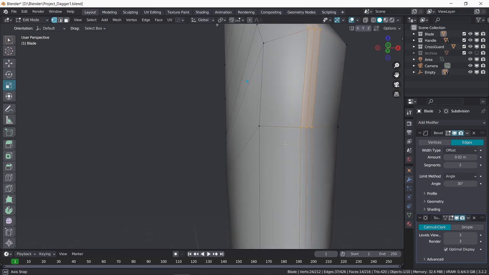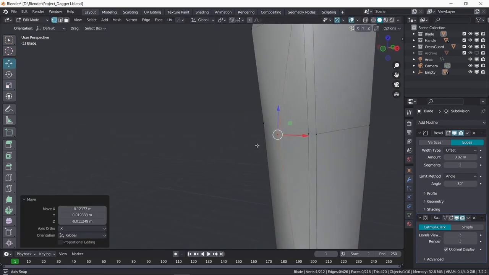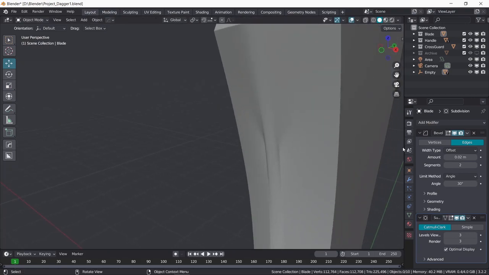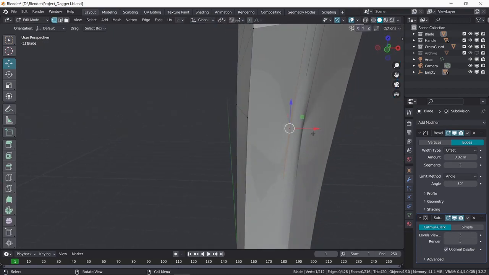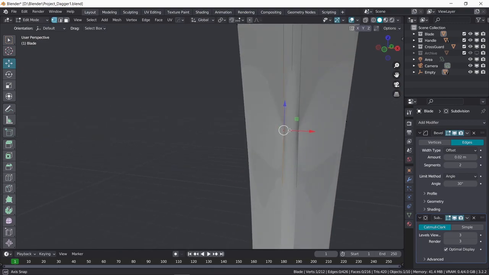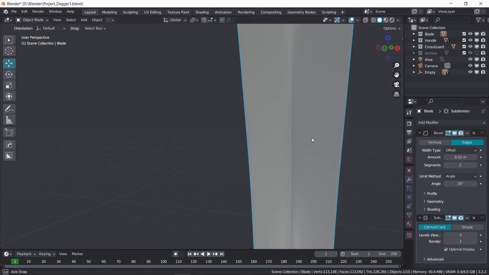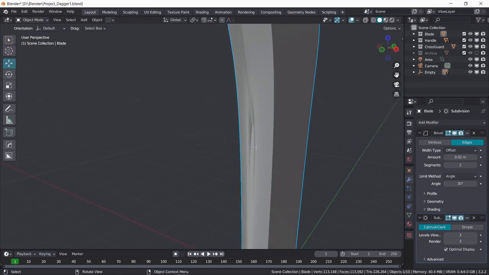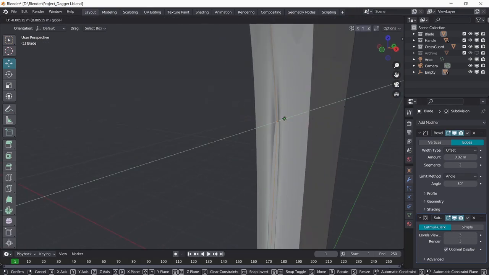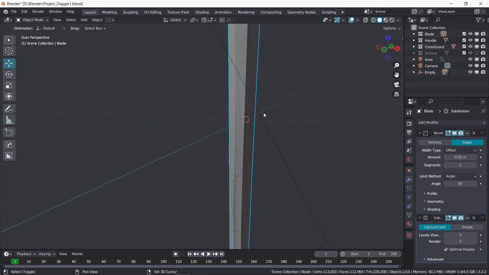This is looking a little weird, not sure why. Oh, I think it's the... wow, that's better. Oops. There, nice sharp edge.